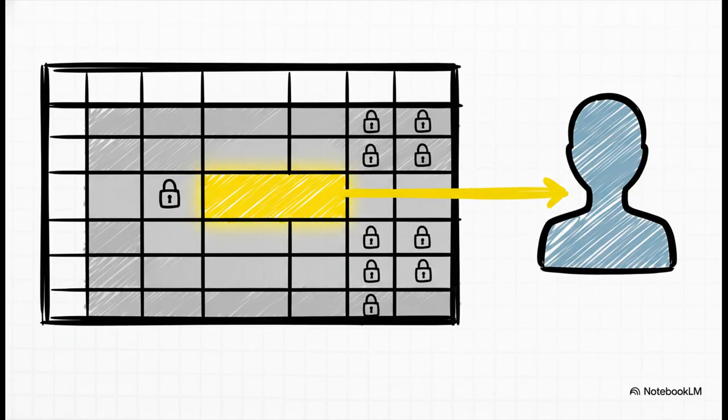Let's see how this RLS logic actually plays out in the real world. Think about a foundational rule, like a user can only read a profile row if the row ID perfectly matches their authenticated user ID. It's incredibly simple, it's elegant, and it's executed down at the lowest possible level of your system. But, and this is a massive but, for any serious project, you've got to treat RLS as core architecture. It is not an optional, nice-to-have feature. If you expose your tables without setting up proper RLS policies, you are going to leak data. It really is that simple.